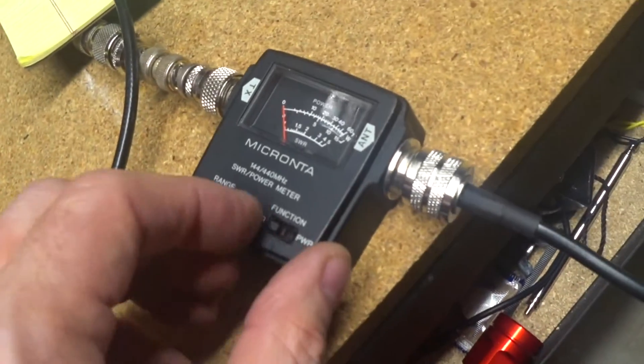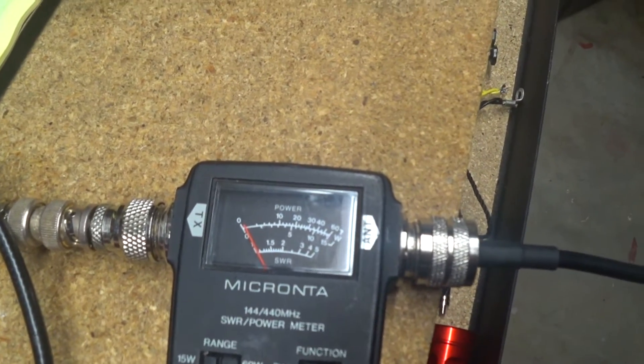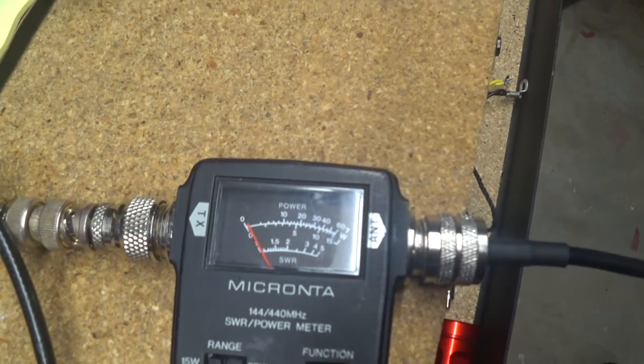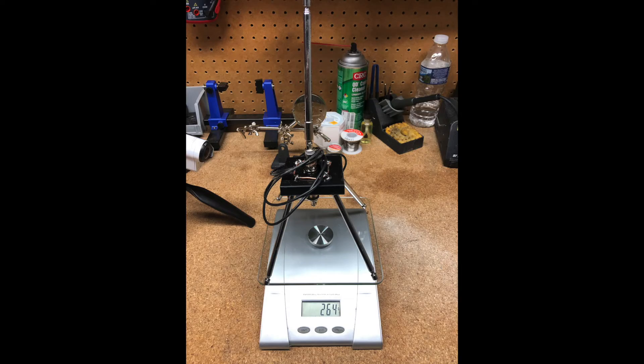Let me check the power output. The range all the way to the far right of the top scale will be 15 watts — and it looks like it's putting out about 5 watts. So this little antenna is going to work for Tom's balloon project. I'm going to double-check it, make sure it's all buttoned up nice and neat, then probably put it in a box and get it sent out to him so he can get started with the rest of the project. I'll let him handle the video of what he's going to do with the setup. Talk to you guys soon — later!